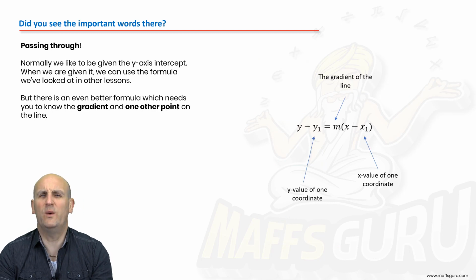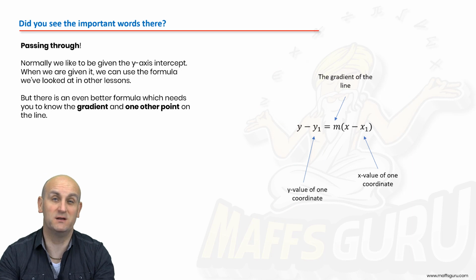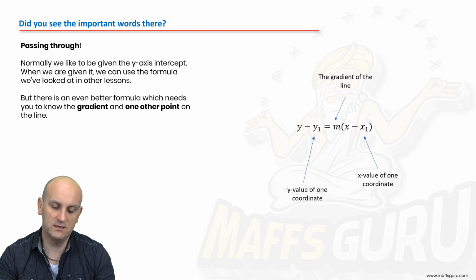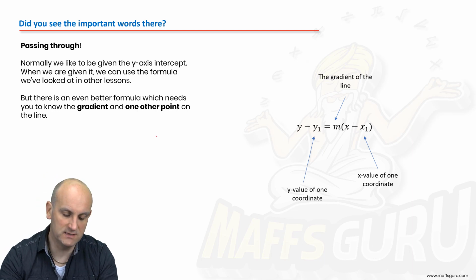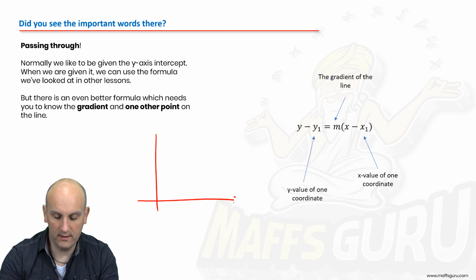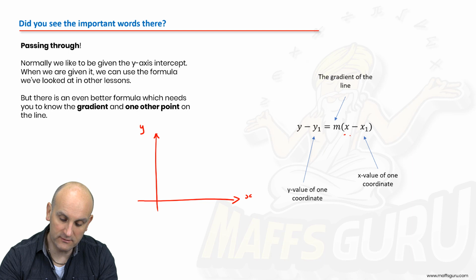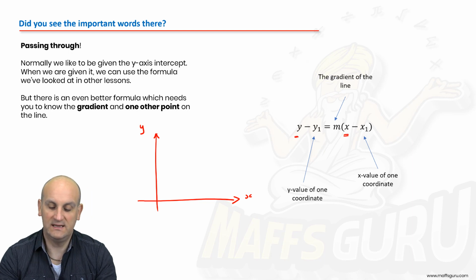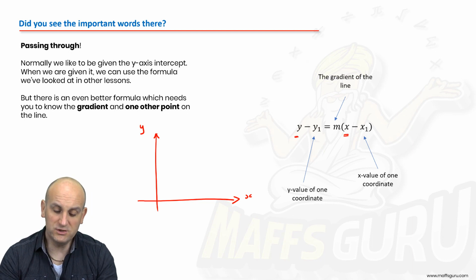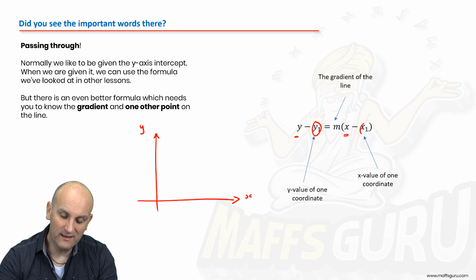Well, ladies and gentlemen, annoying as it might be, there is a solution. Because there is another equation that we can use that I actually much prefer, because it works all over the place. It doesn't matter if I've got the y-axis intercept or any other coordinate, this equation works. So first things first, let's just go back. We've got our equation, we've got our axes again. Here's my x value and here is my y values. So one of the letters in my equation must be an x and one of them must be a y. So there is my x and there is my y. That gives me my equation. But what the chuffing heck is y1 and x1?